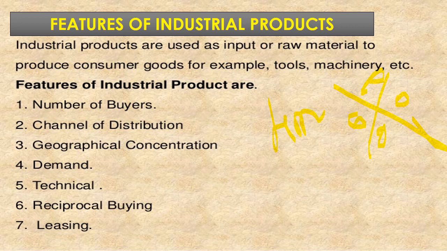Now, what are the features of these industrial products? Just remember, industrial products are not consumable products. They are used for industrial purposes only, so that the raw materials will get converted into a finished product. Okay. Now, what's the first important feature of industrial products? Before we move on, I want to highlight this for a 4 marker. Please ensure you are also making note of it somewhere because it is important.